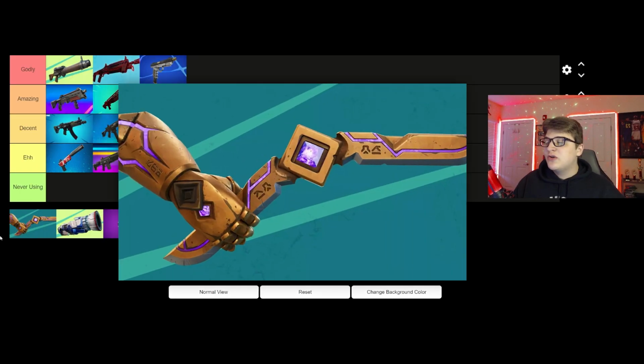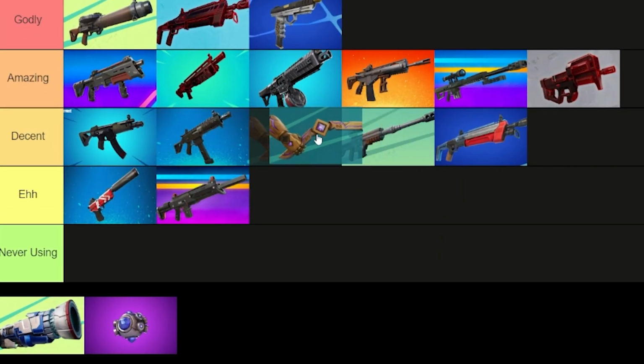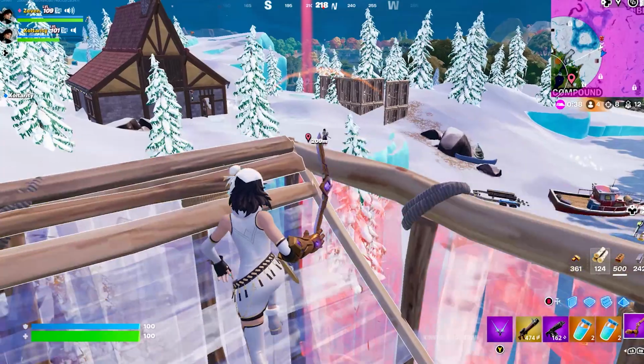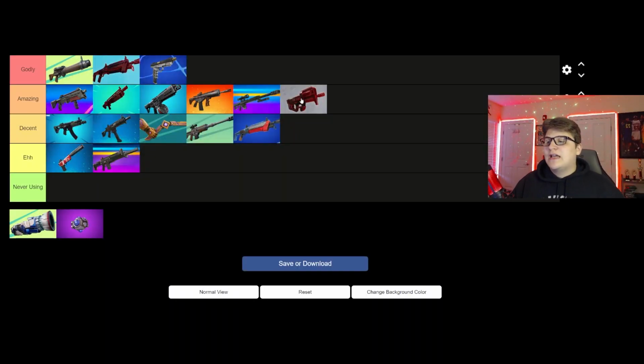All right, next we have the new kinetic boomerang. I think I'm gonna have to put it at decent, like right here. It's not my favorite, though a lot of people might like it. It literally only does 60 damage. I mean, it's balanced, but I don't think I would like to use it that much, personally. And it's not even movement anyway, so I don't really like to rock it. So I'm just gonna say decent.